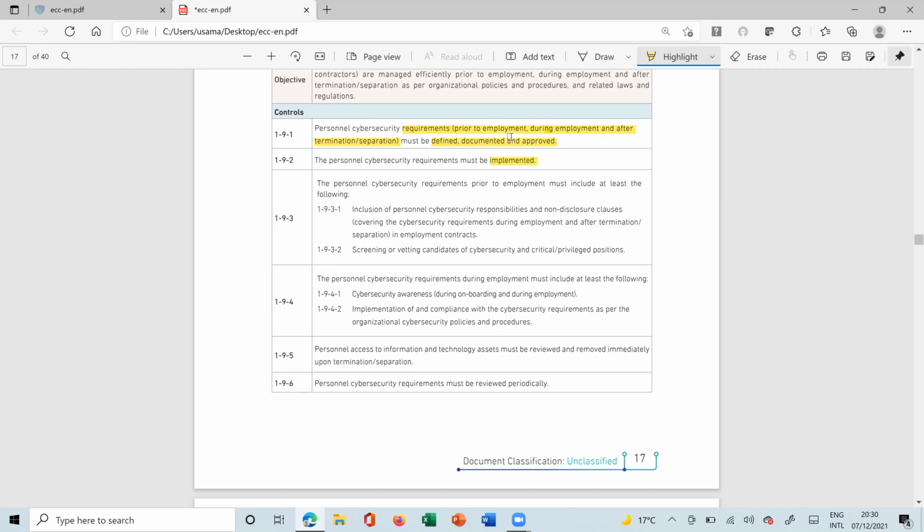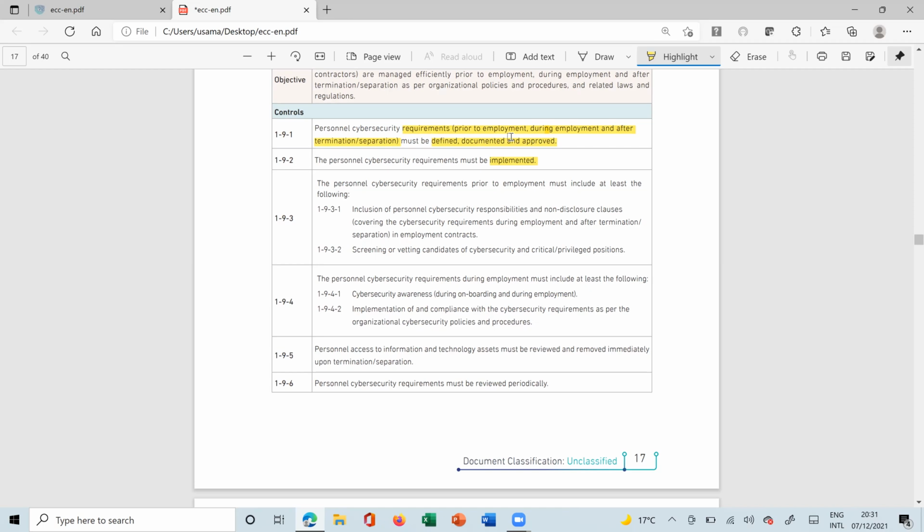The only thing we want to add here is that in human resources, my friends, we have 3 phases. Phase number 1, prior to employment. Before the employment, you have to make an interview and check the background of the employee. You have to check if he is the right person for this job, and his history in the market, if he has any records against him, hacking or maybe criminal, and what his history is in other companies.